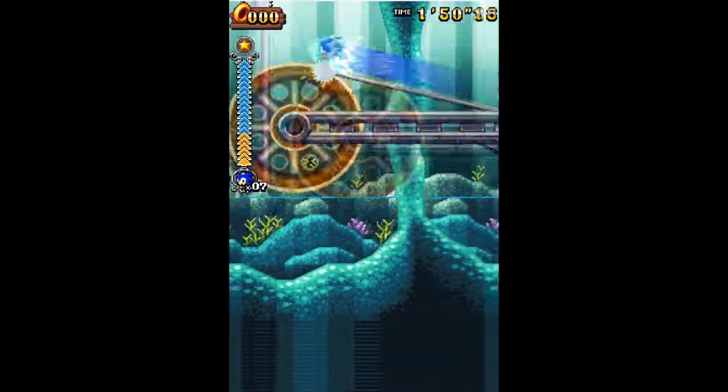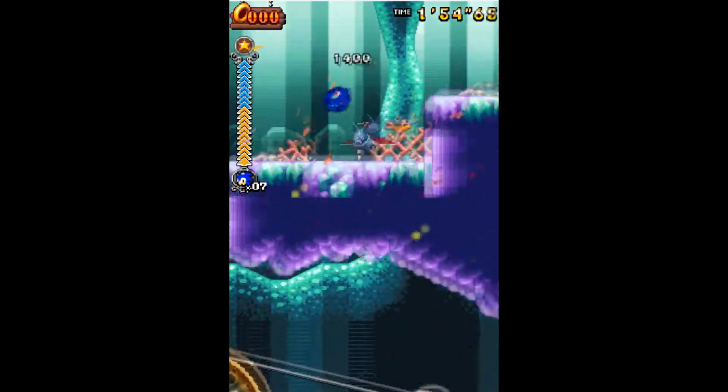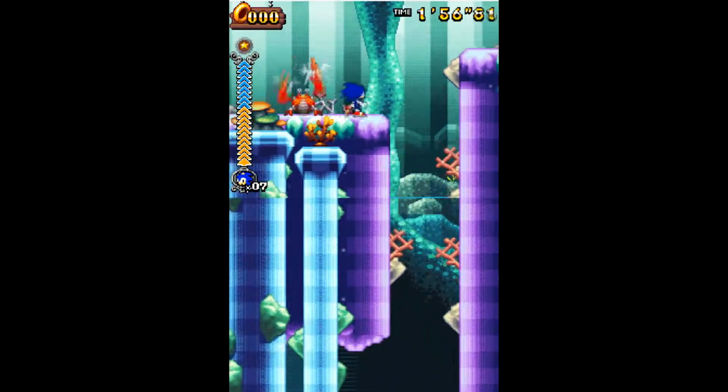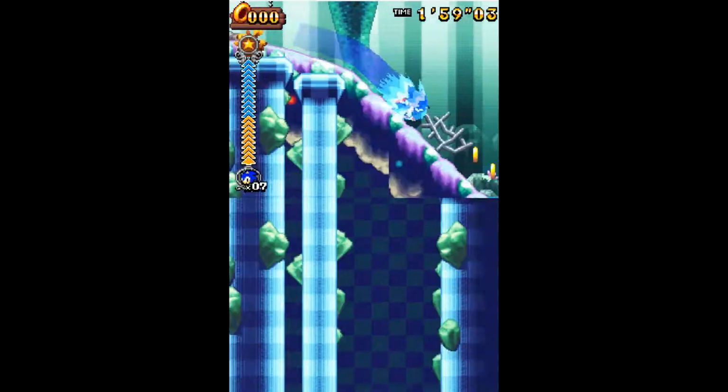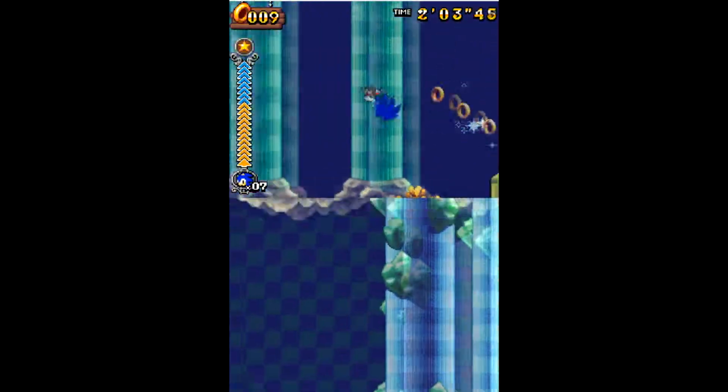See? I tried to boost into that crab enemy, and I got hit somehow. How is that even possible? You gotta awkwardly jump over them when they do that. And I really hate the bad enemies that just instantly fly at you.